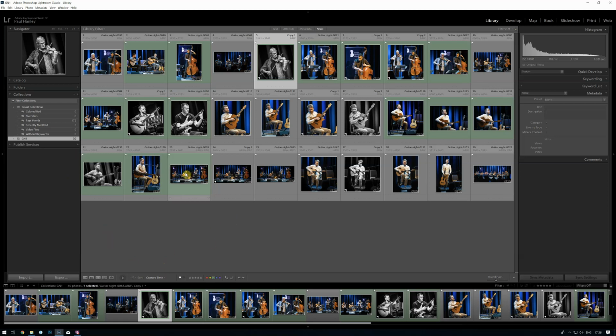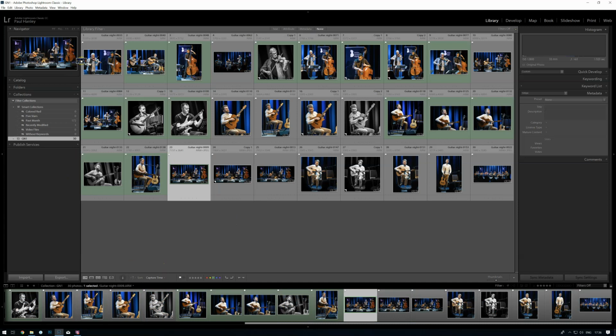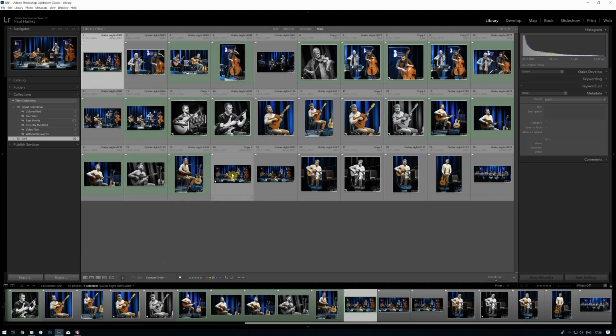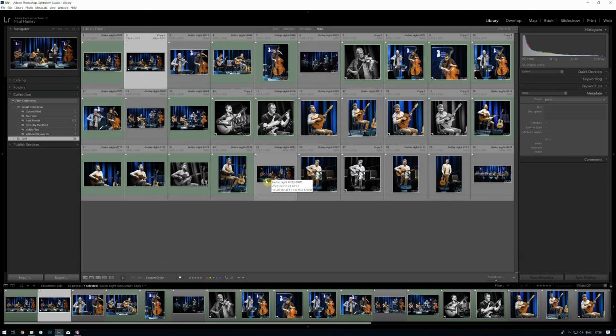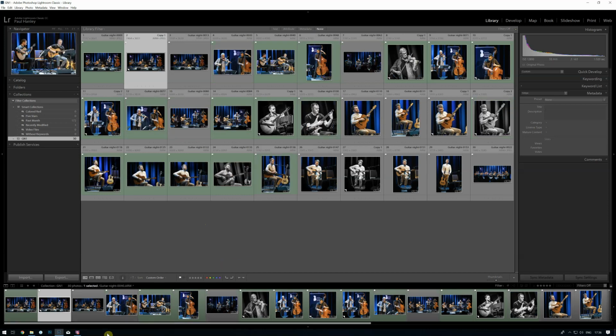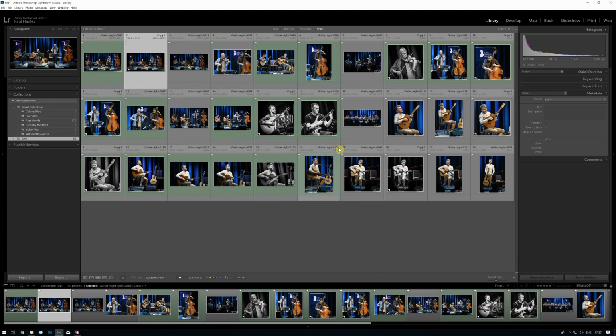So for instance, these images here we want to put at the beginning, and here again we'll move that one up. Now you can control click and select multiple images, I'm not doing that because it interferes with the instructions for my screen capture software, so I'm just moving them individually. Let's move that one up. Now that part of the performance came in there. And there's our final one with Chris McNichol, the star of the show, taking a bow. And so the other guys we've got in order here, and we've basically got them in the order we want.